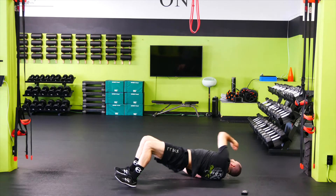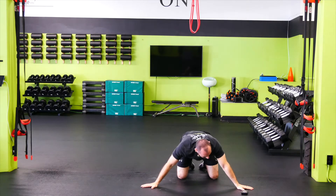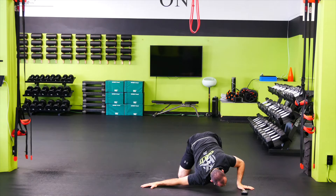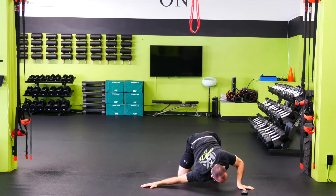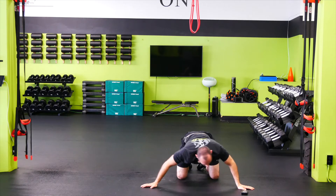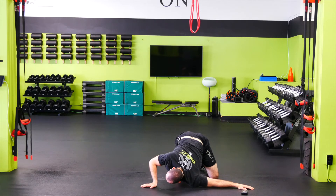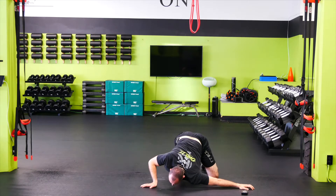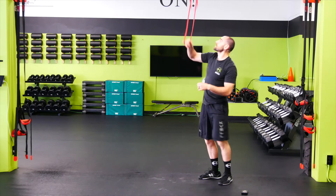We're going to go to side-to-side chest stretch. Back up onto all fours — take your arms out to the side and we're just going to rotate down, take that shoulder to the floor, stretch out the chest and the biceps. Going side to side here, holding the stretch for a few seconds — open up the chest and shoulders. Try to rotate the shoulder down to the floor. A few more reps here, and then we're going to stand up — need to grab our bands, going into our pull-aparts.